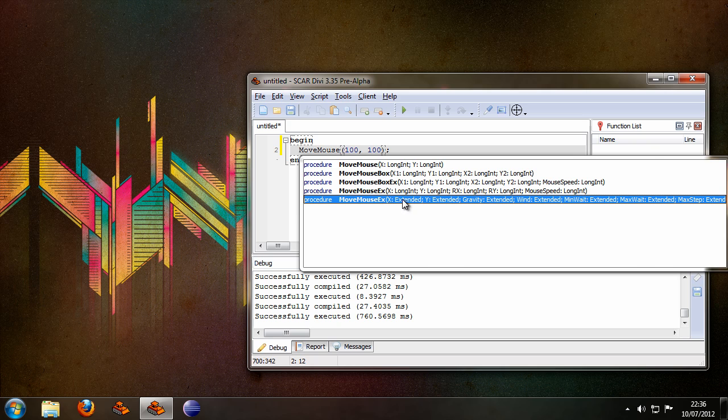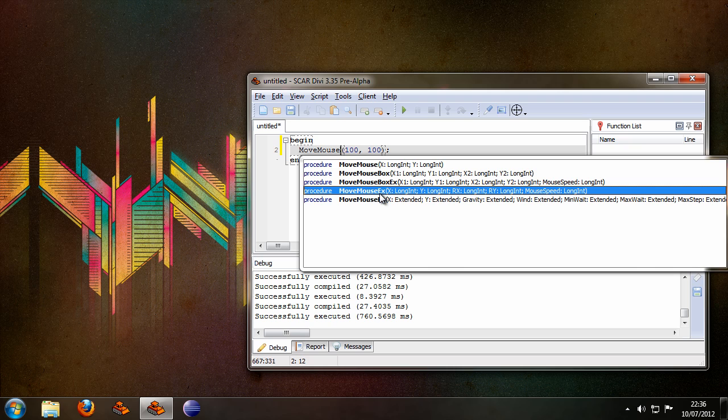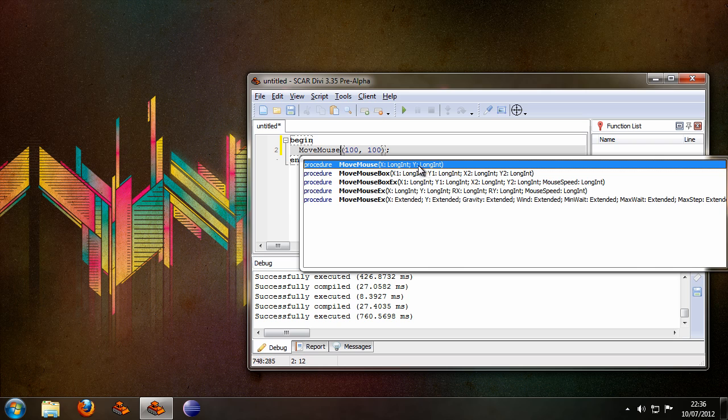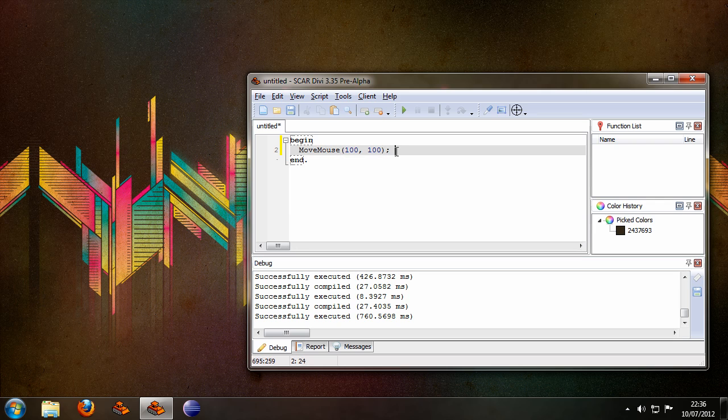That's just a little bug, but you can use the move mouse X method here to specify the random X and random Y coordinates, as well as mouse speed, which is 25 by default, if I recall correctly. So that's basically the most important things for the mouse API. You don't have a lot of methods to work with right now, but they're essentially everything you need. So all of the deprecated methods, which kind of bulked up the API, have been removed now.